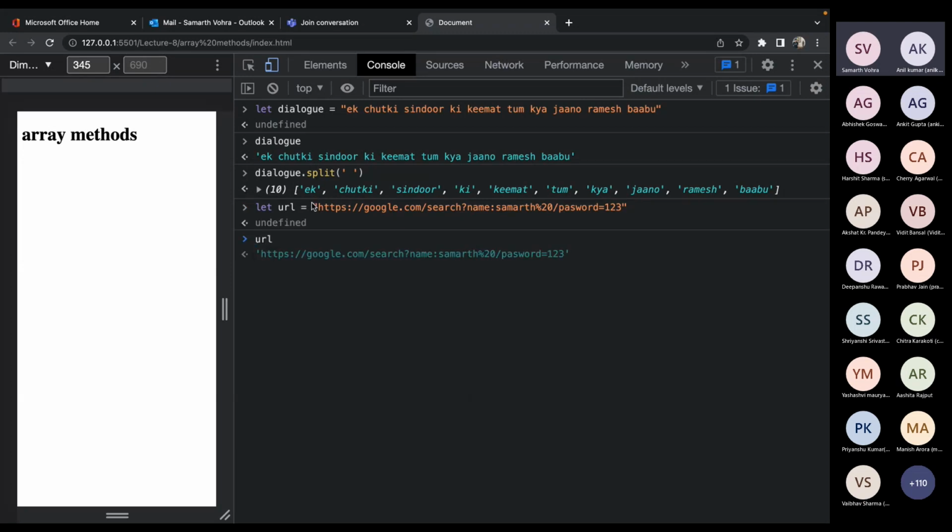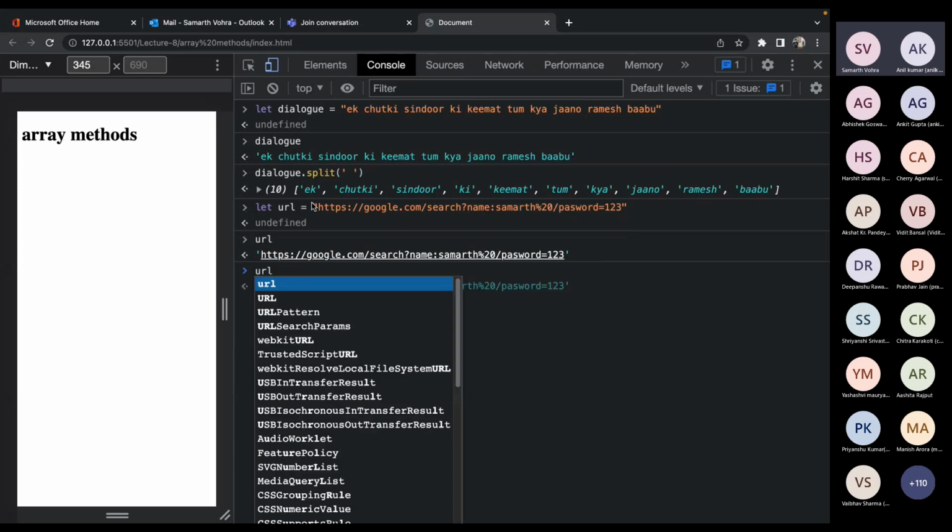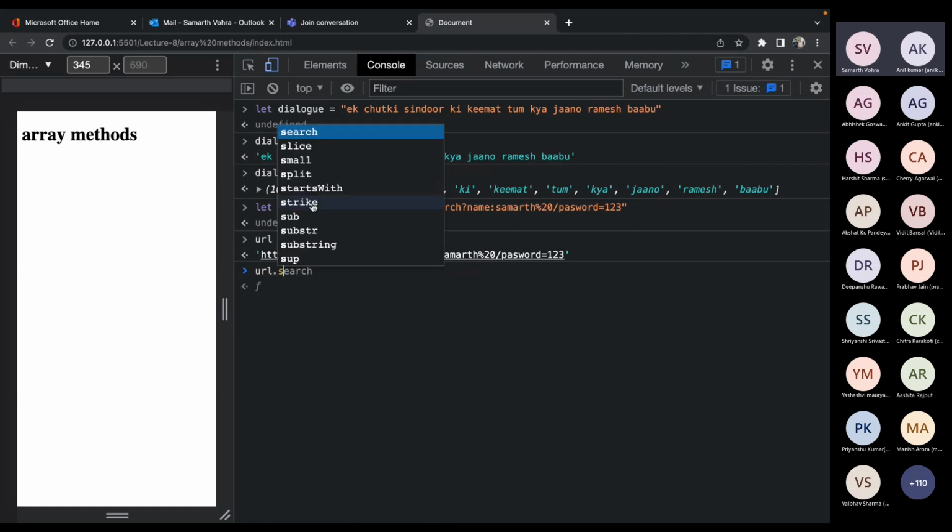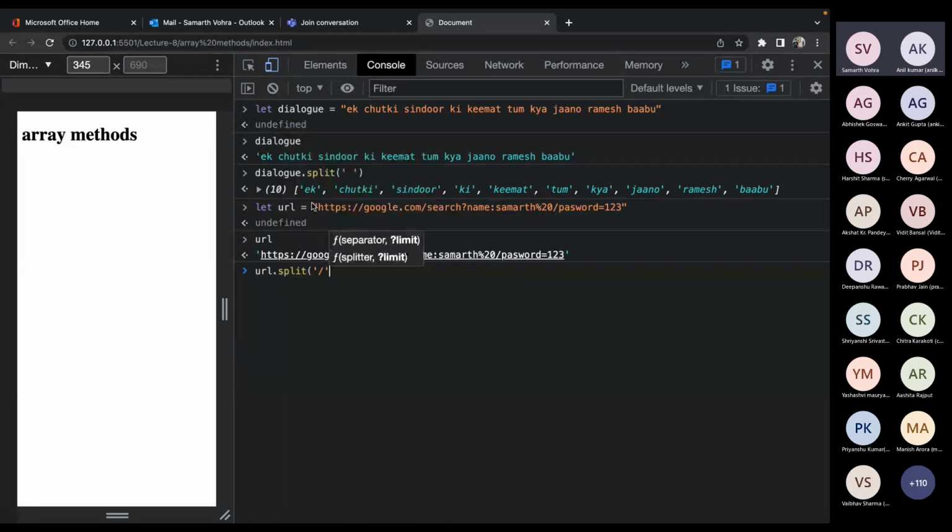If I check out my URL, then I'm getting this URL in front of me. Okay, so now I want to split this URL at all the places where I get a slash. So I'll give it the argument slash, split it at the slash element. I'm getting all the elements in an array, separated through a slash.